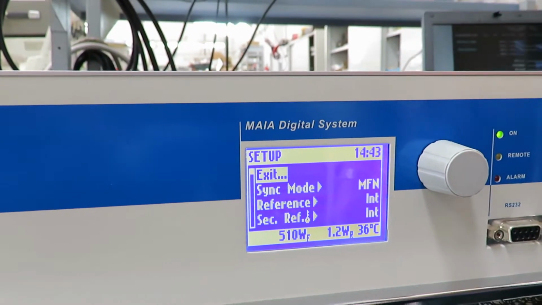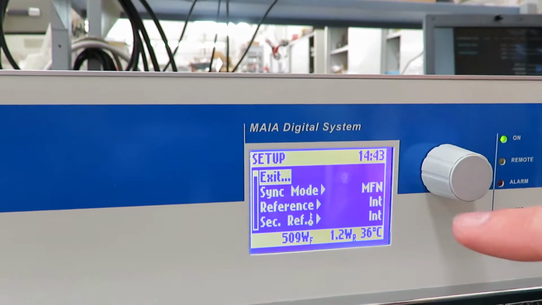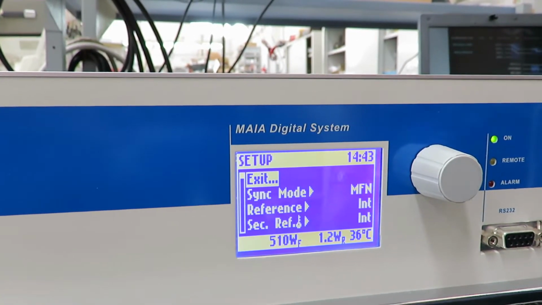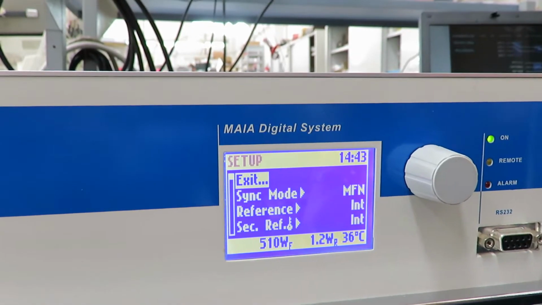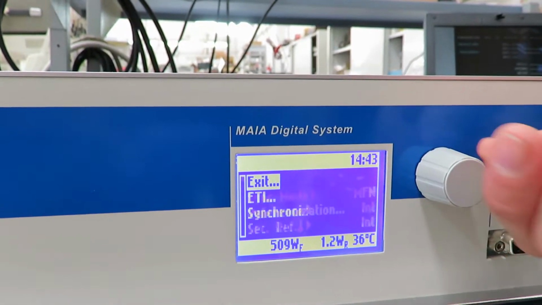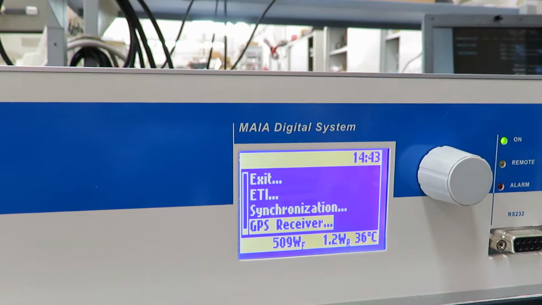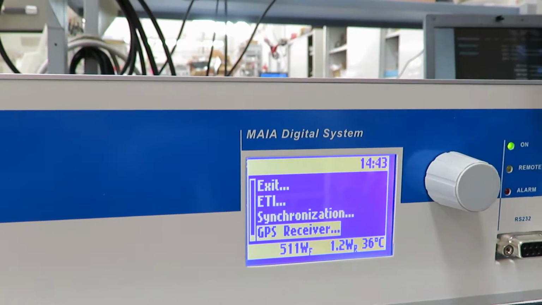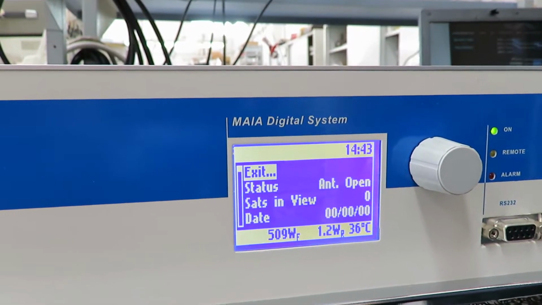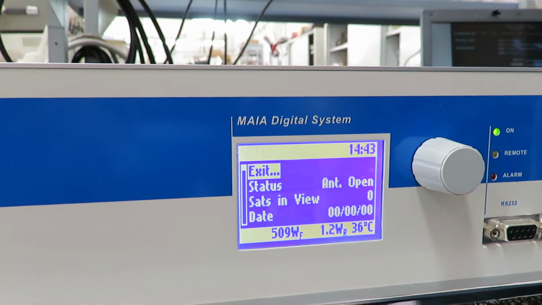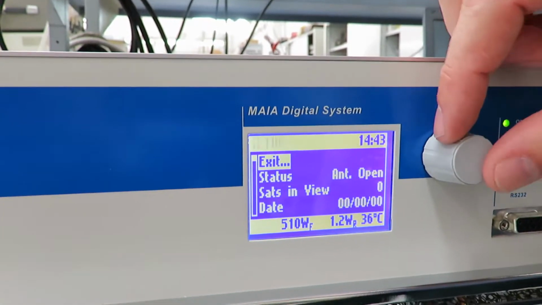Then synchronization. You are working in MFN now. If in SFN you will automatically check if the reference inputs 10 MHz and 1 PPS are present. GPS receiver. As we thought before, we have an integrated GPS receiver, and we can check when connected how many satellites are in operation, in view and in operation.